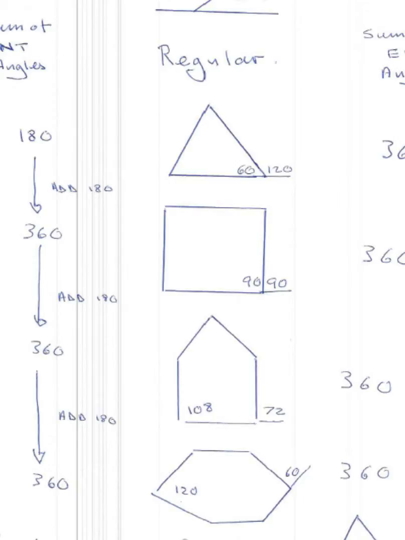There is a formula for working out the sum of the internal angles, which is n minus 2 times 180, which is something we should know. But actually, we don't solve most of the problems using it. We go down the route of finding the external angle from that, finding the internal angle, and then simply multiplying it up by the number of sides to get the answer we desire.